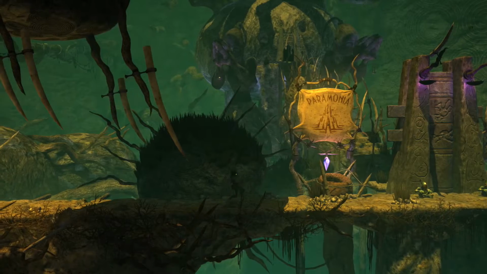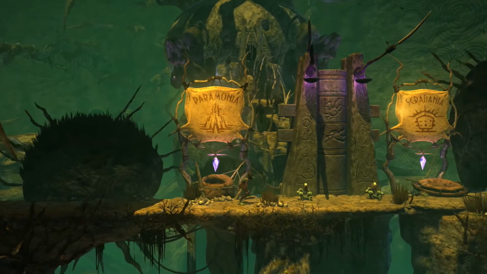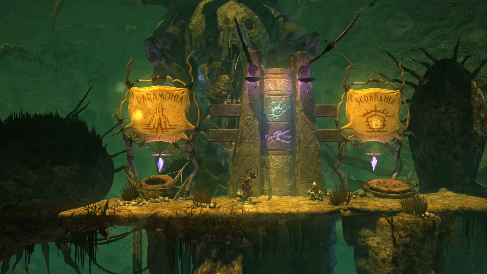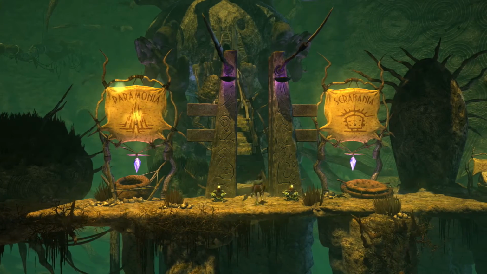So, in the last part we finished off in Paramonia, went to the temple, met Big Face, and got our other tattoo, hand tattoo. So these two poles, this pole now is lit up on both sides. And look what's happening. It's opened up to a set of stairs, it looks like, that lead up into this place.